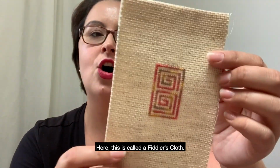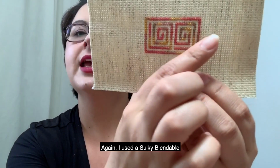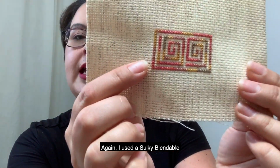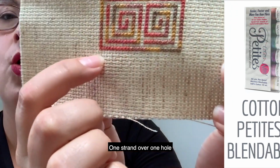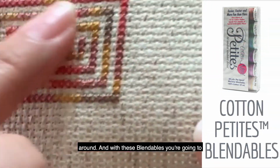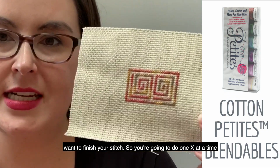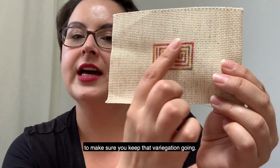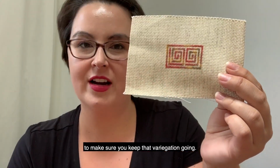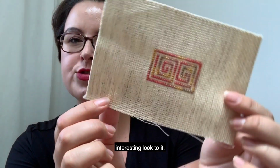Here, this is called a fiddler's cloth. This is fiddler's cloth Aida. Again, I used a Sulky blendable, 1 strand over 1 hole around. And with these blendables, you're going to want to finish your stitch, so you're going to do one X at a time to make sure that you keep that variegation going. So this is a fiddler's cloth. It's got this interesting look to it.